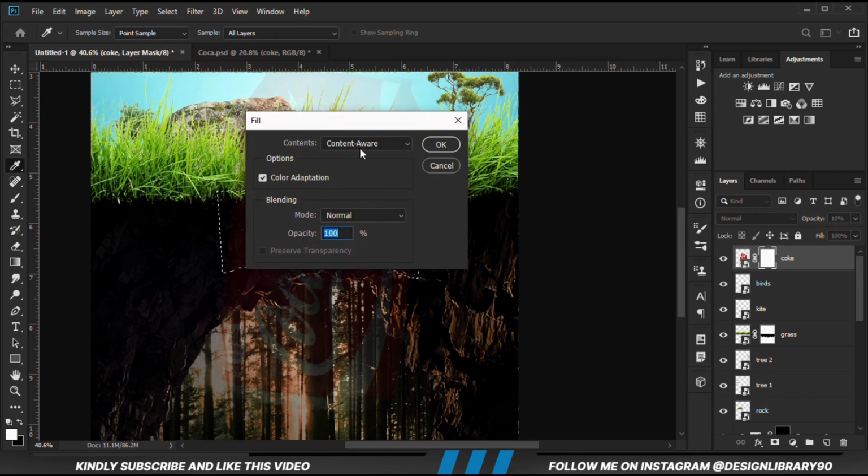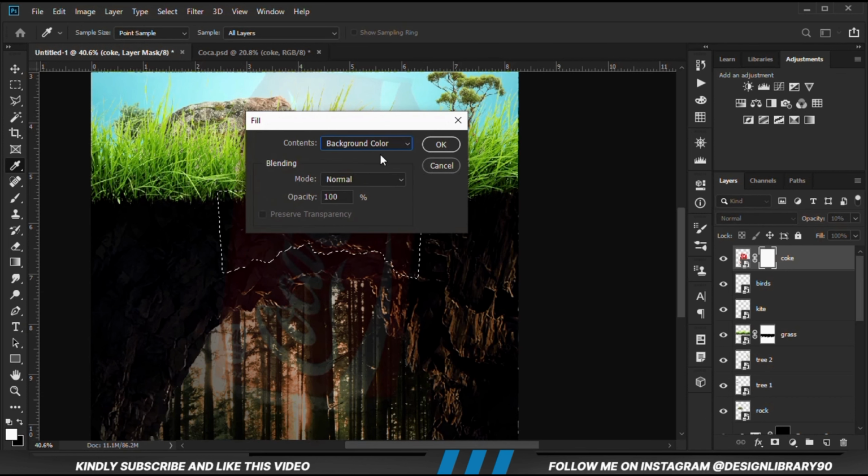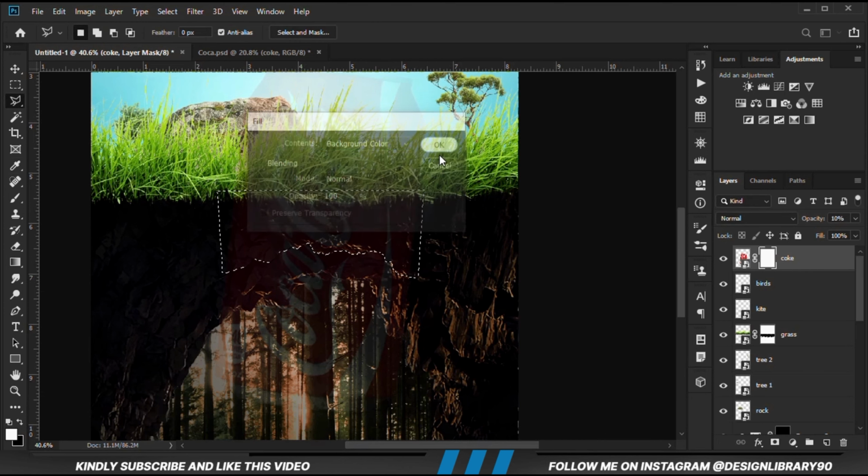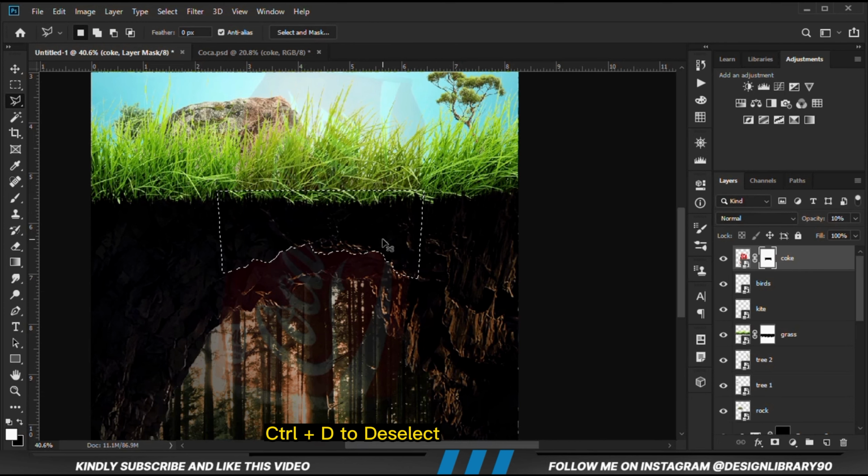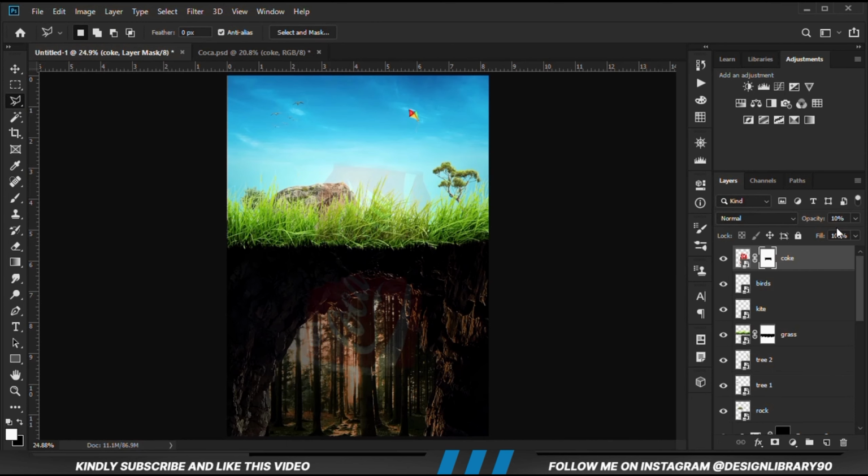Then we are just going to right click and fill with foreground color. Sorry, background color, because background color is set to black. Then we click OK, Ctrl D to deselect. Now we can set opacity back to 100.